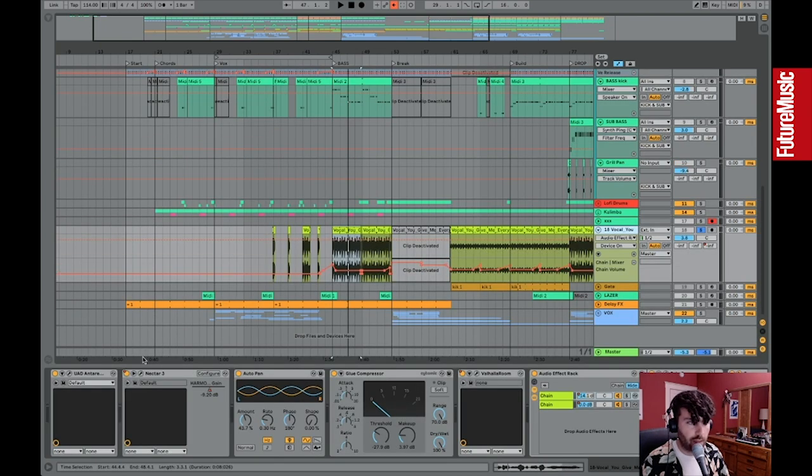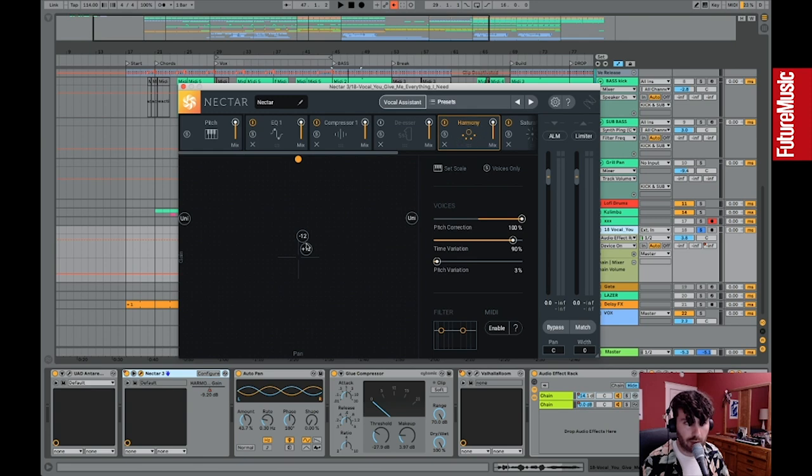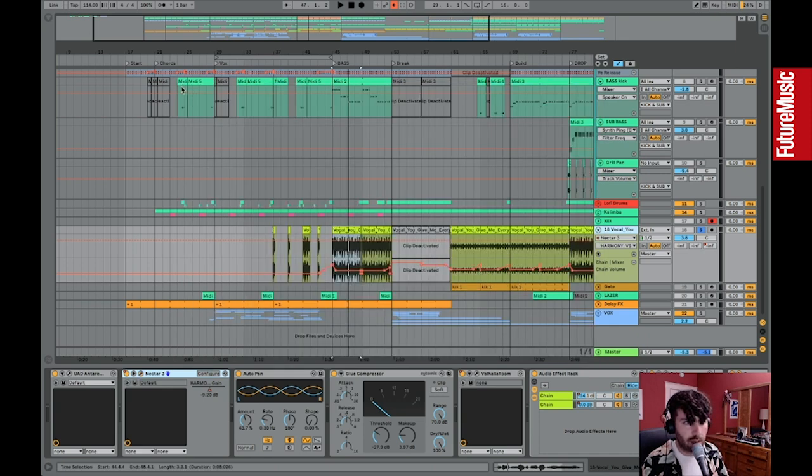I then added Nectar, which is a great vocal tool. You can add mainly here this harmony. So you add unison plus 12, plus 7, plus 5, whatever fits the song. And then you can set its position in the mix and up and down its volume. So that was a cool effect to kind of add the higher notes to it, as opposed to this super clean version.